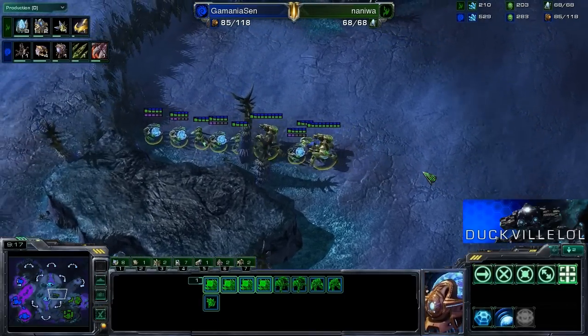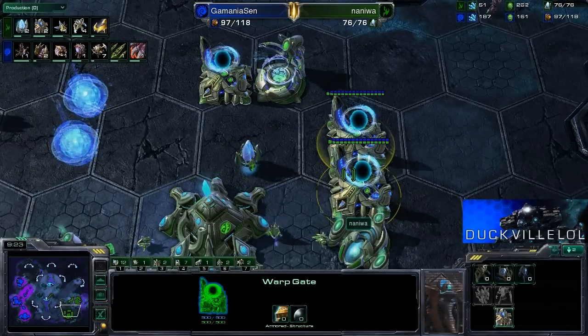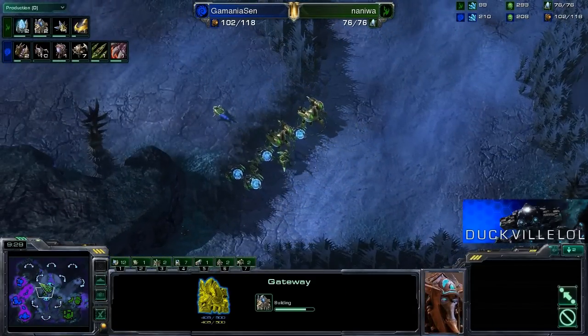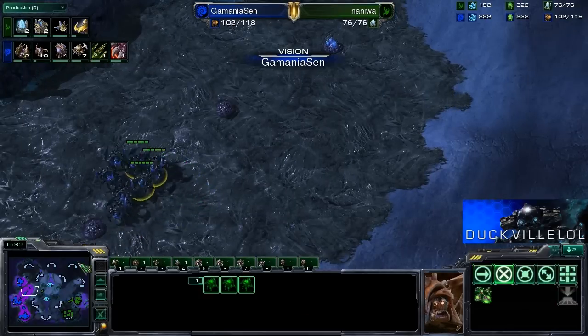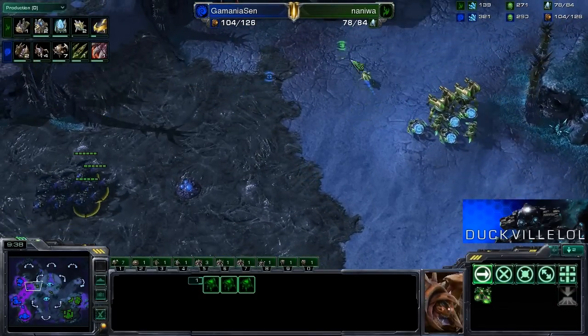But as we can see, looks as if Naniwa is going to try and move out here. He is taking a probe with him back in the main base. He is going to have the 4 gateways plus a couple of extra ones that will be done quite soon. But Sen is now aware of this attack coming in. We've got some Roaches that can see that the Immortals are going to be included in this mix, so that can be quite dangerous here.